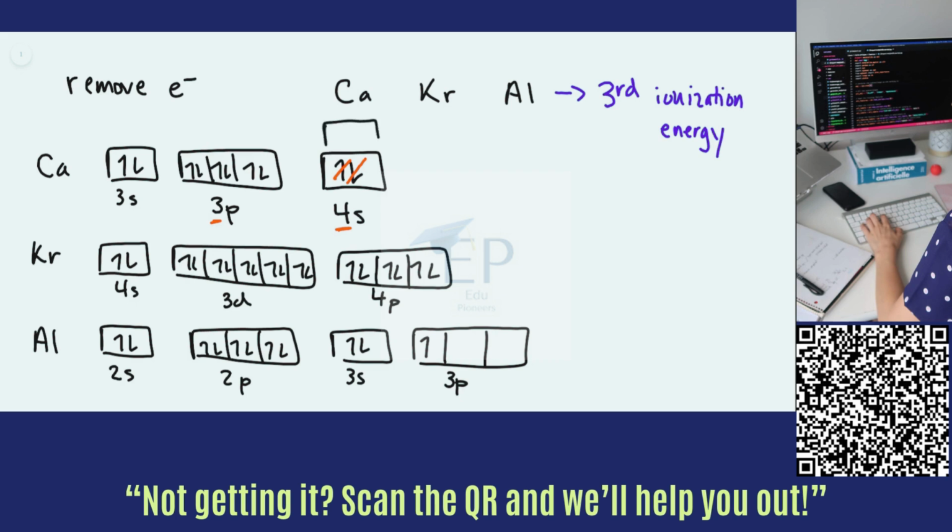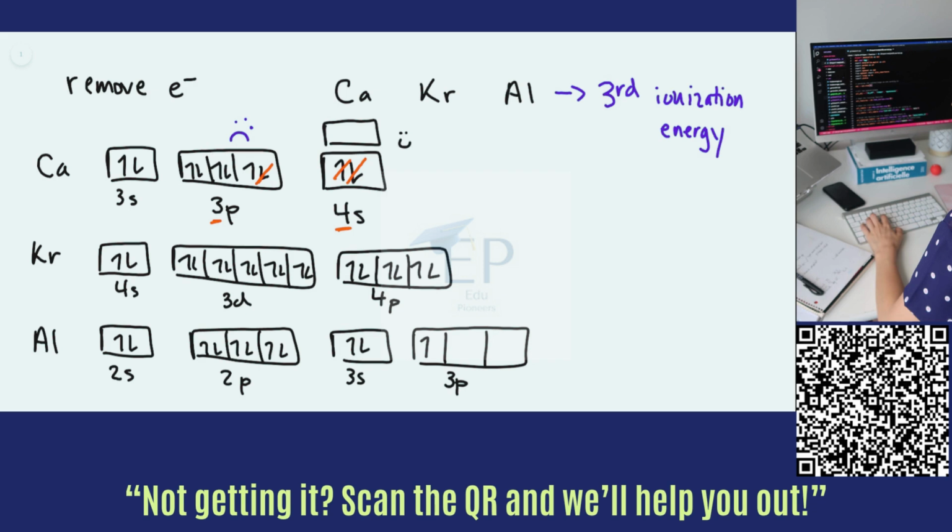So if we remove 3 electrons from calcium, what would happen? So there would go 1, there would go 2. Now at that point, the 4s would be empty, all right, which is a good thing. And then the 3p below would be full. So if we took off one of the electrons from that 3p orbital, that would probably not be a favorable thing because it's messing up a filled orbital. And for atoms, if you have a filled subshell all the way across, that's a stable thing, and so they don't like to mess that up. All right, so probably not a good thing for calcium to remove that electron.